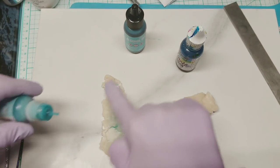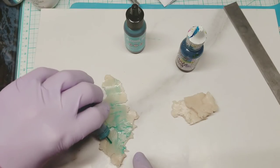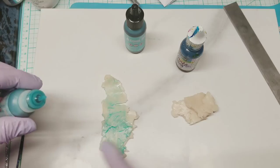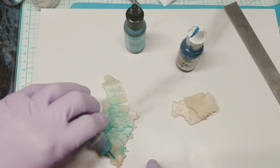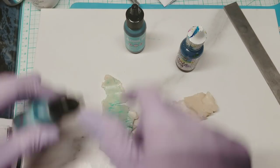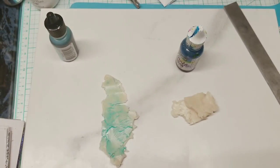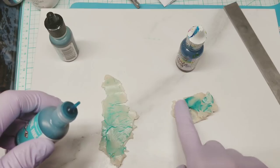So I got this split up into two. I'm gonna apply, this is gonna need a decent amount of this color. But I don't want these to be opaque at all. I still want these, I just wanted to tint it a little bit. Okay, so I'm just applying some on there. Let's try this pool. This might be a little too greeny, let's see. Oh, actually that's not bad.